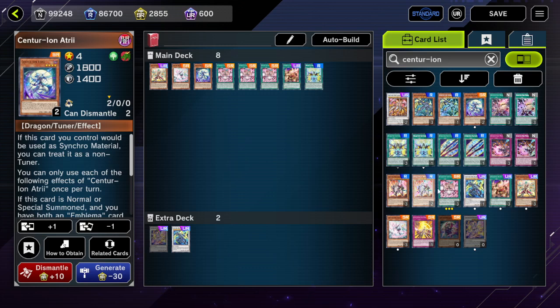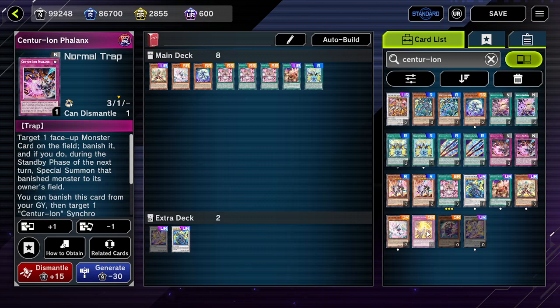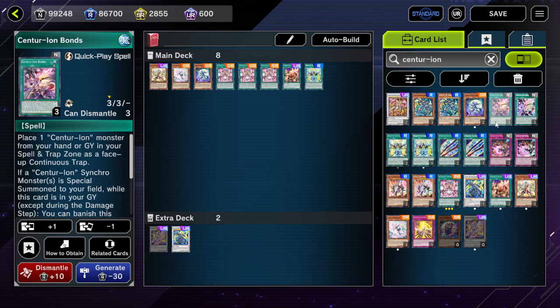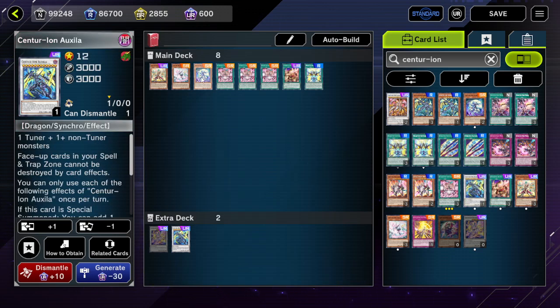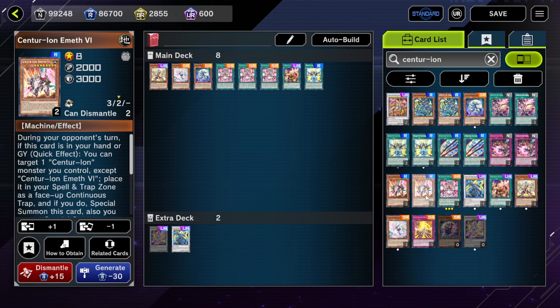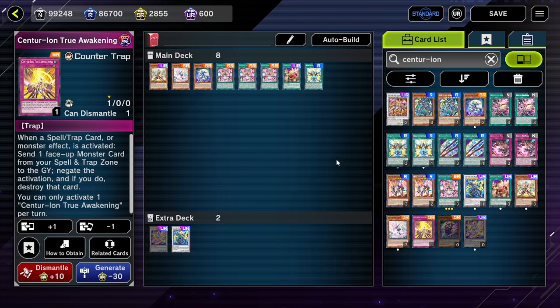And I guess we could also grab Phalanx or Awakening, but if we are setting Atri into the back row, it has to be kind of Phalanx unless we use Wake Up Centurion's effect to send specifically Bonds, which is kind of a brick, so that whenever we summon Auxilla, we can set both Atri and Primera, so we can then go Primera effect to grab Emeth, which is kind of also a brick, but we can grab Emeth to put a guy back into the back row so that we can have a guy in the back row for, I guess, True Awakening.